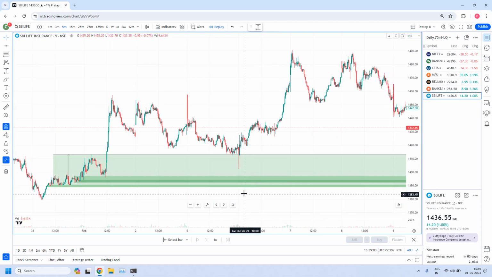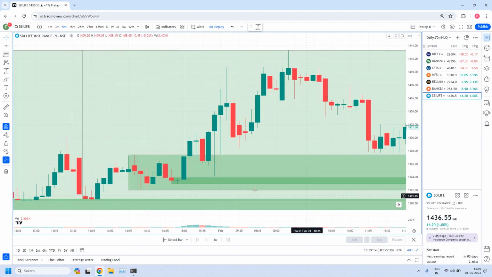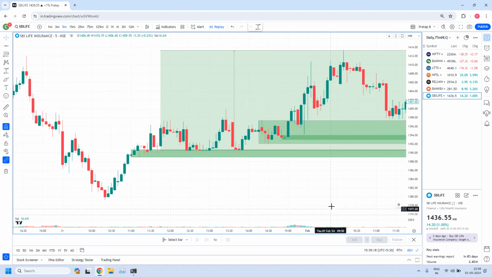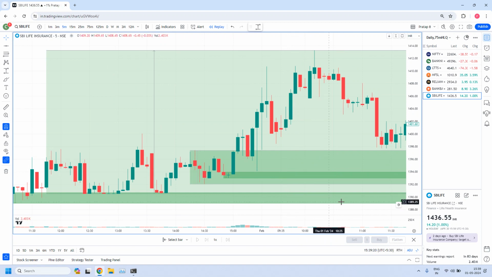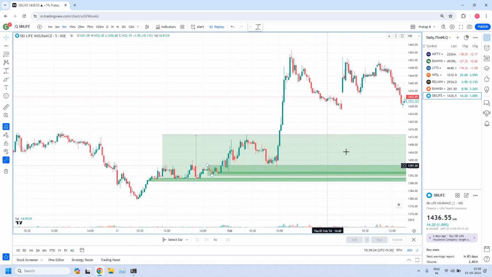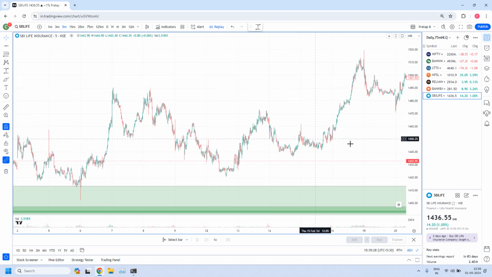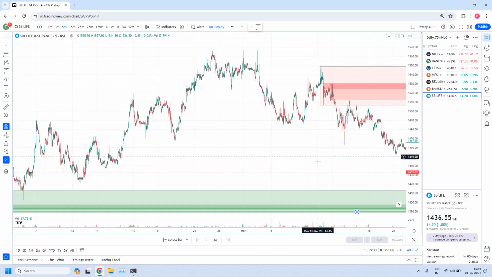But institutions might have cancelled their order flows. Easily the zone will be violated. This is one possibility I am telling. Don't think that it will happen like that. Definitely we have to plan a trade from this zone because we have strong rejections from this zone. In case it is violated, again you have to plan a trade from here. So this is about SBI Life. Anyway, today we didn't get a trade. Today means the last trading session.